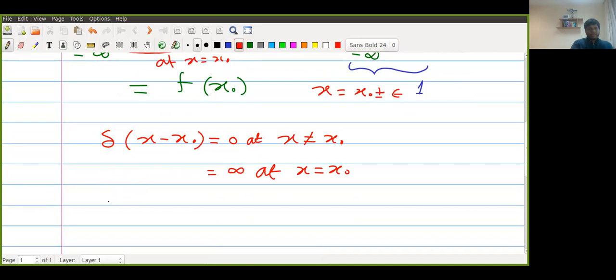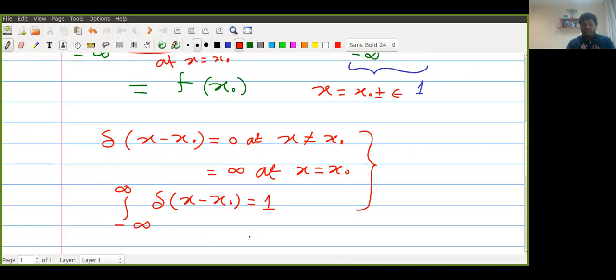Okay, so I define the integration from minus infinity to plus infinity of delta of x minus x naught dx equals 1. So this is the basic definition of the Dirac delta function. This is a mathematical tool for us, and I am going to use this property. In an advanced video, I will discuss why this is true. But for now, I consider this the base of today's lecture.